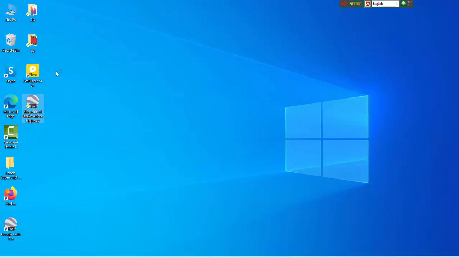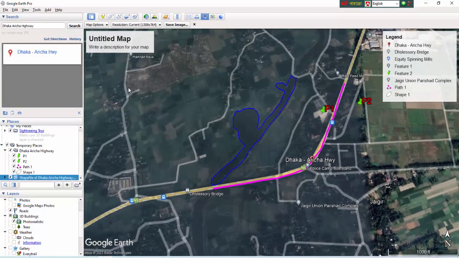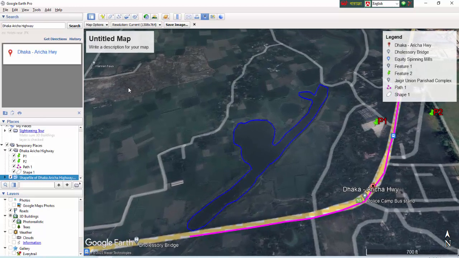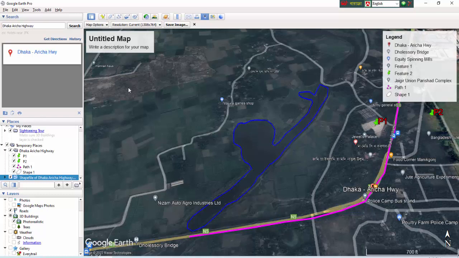Open. Here you see the page is opened, and all the shapefiles I have drawn are the same.